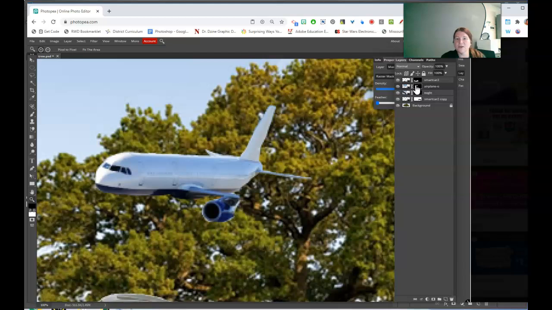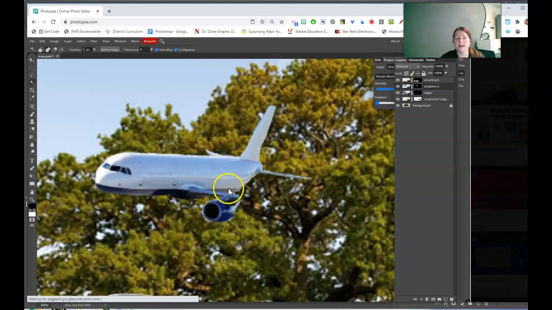Now, here's the big kicker. Those of you using Photo P, you're pretty much stuck with mostly the ways that I've showed you so far. If I was in Photoshop, there's an extra mode that we can get into that lets us do things just a little bit better. Unfortunately, this mode does not work near as well in Photo P. Okay, so let me just put that on the table. I'm in Photo P right now.